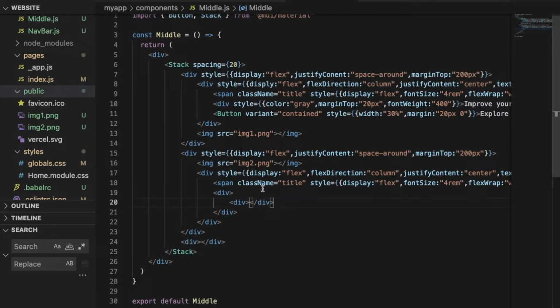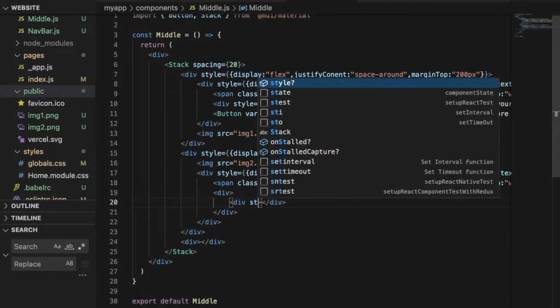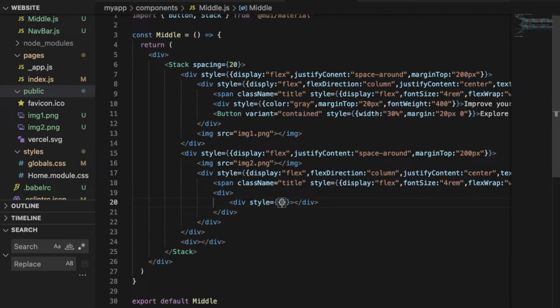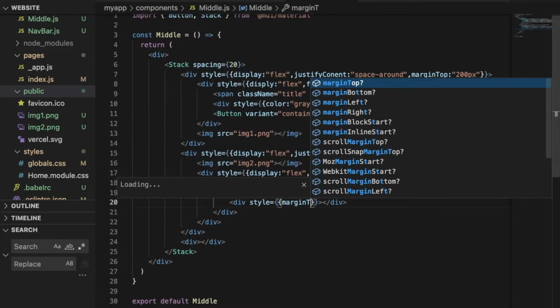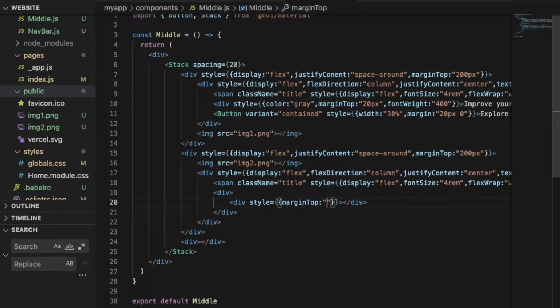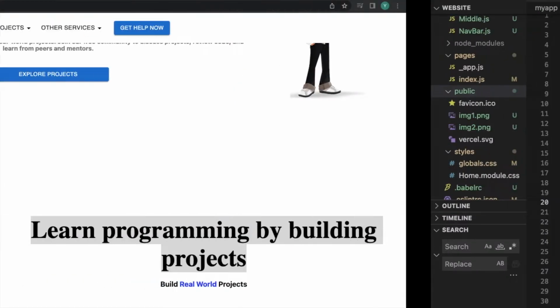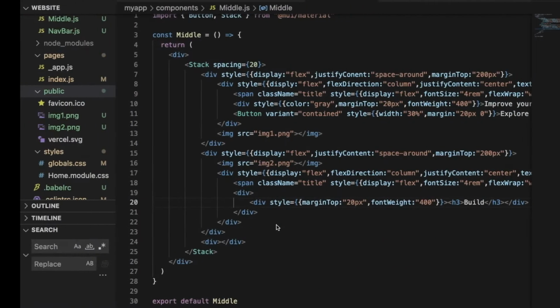Okay, so we'll say style margin top 20 pixels, font weight 400, or I'm sorry, pixels should not be there. And in this div, we'll have a h3 where we'll write build, because you can see this build.